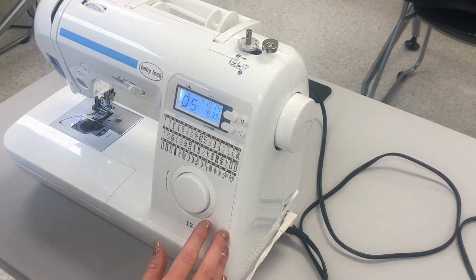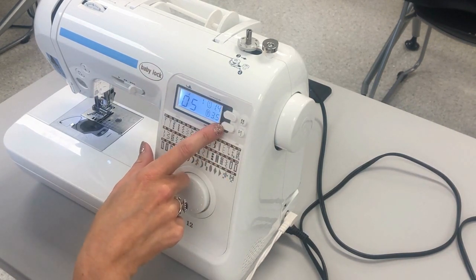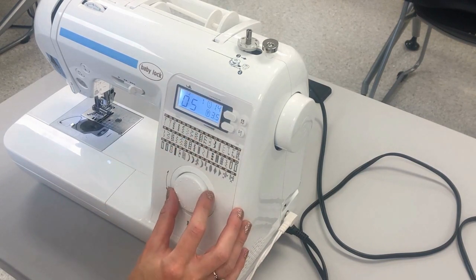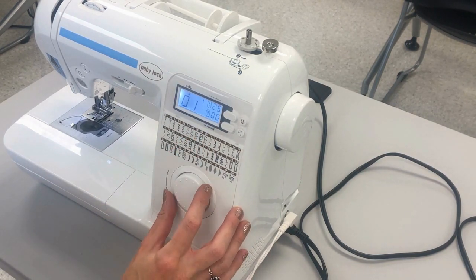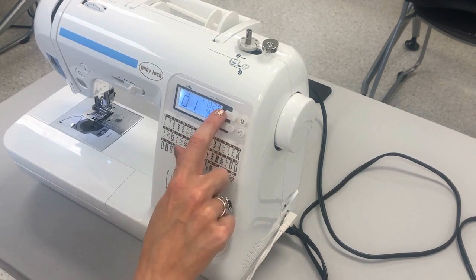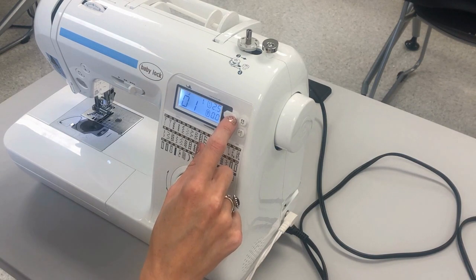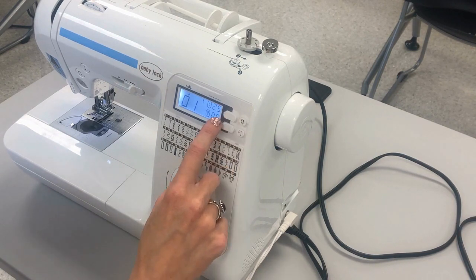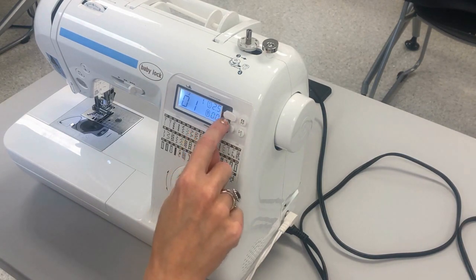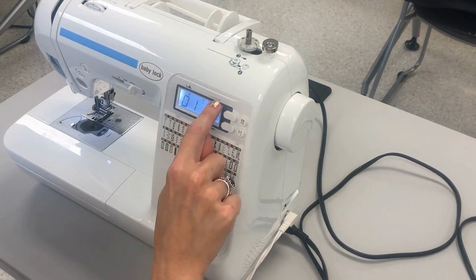Go ahead and look at the stitch length and stitch width now. I'm going to go ahead and turn my machine back to a 1. And if I am looking at the stitch length, that is how long a stitch is going to be, whether it is like an 1/8 of an inch or 1/4 inch long. So it is the length of it, and it shows you right here those stitch lengths.